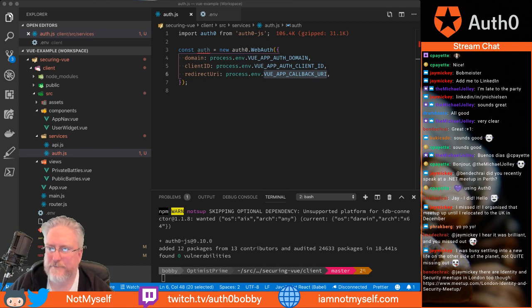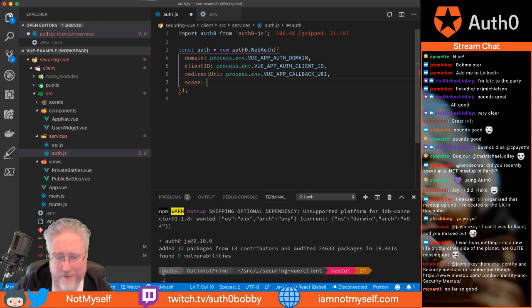So let's see. Since we're going to be authenticating using OpenID Connect, the way we do that is we pass in some scopes to this WebAuth item. So I'm going to go ahead and hand that over. And scopes are not permissions per se. They're the realm of things that you're capable of doing within the application itself, right? Does that make sense? So the scopes that we care about right now is we want the OpenID scope, and we want the profile scope.